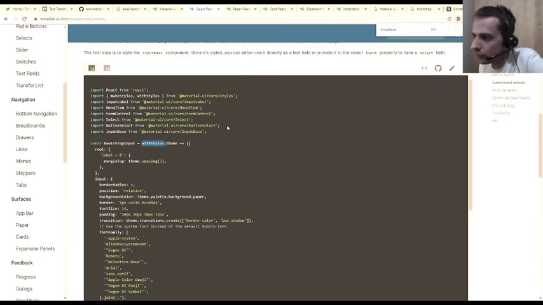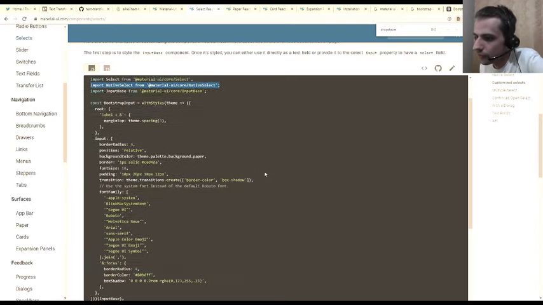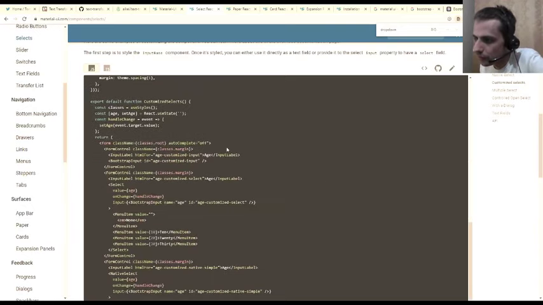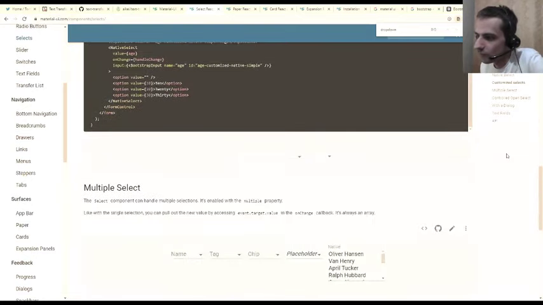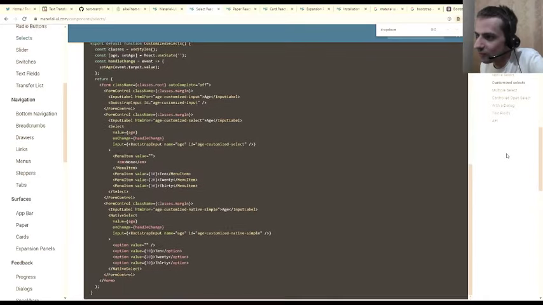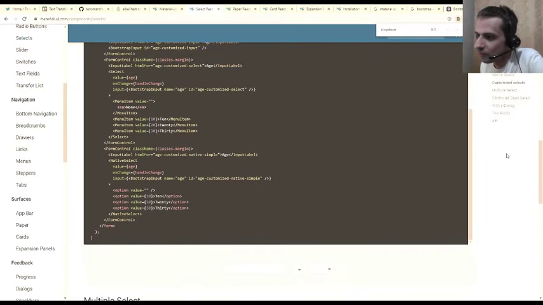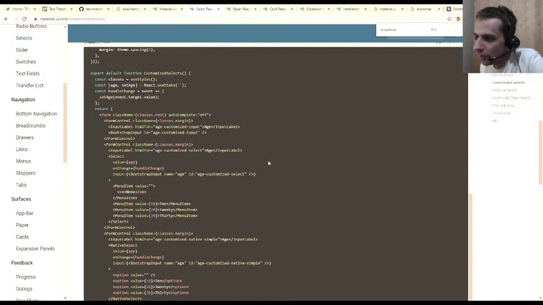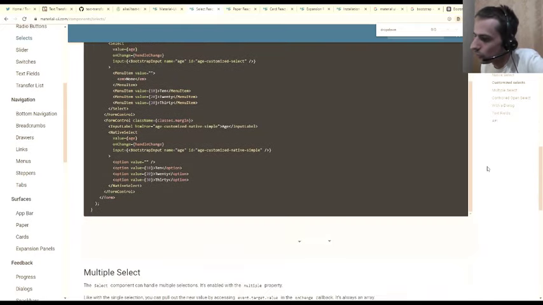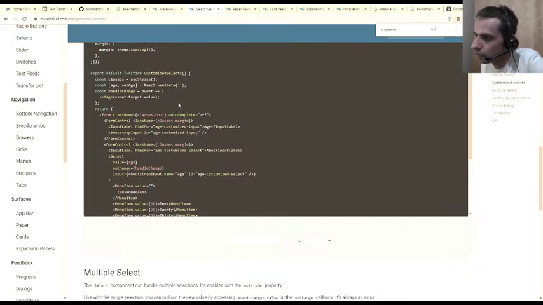Okay, let us try this native select thing first. So we have three form controls, which is, I guess, this form, which is with input label and bootstrap input.